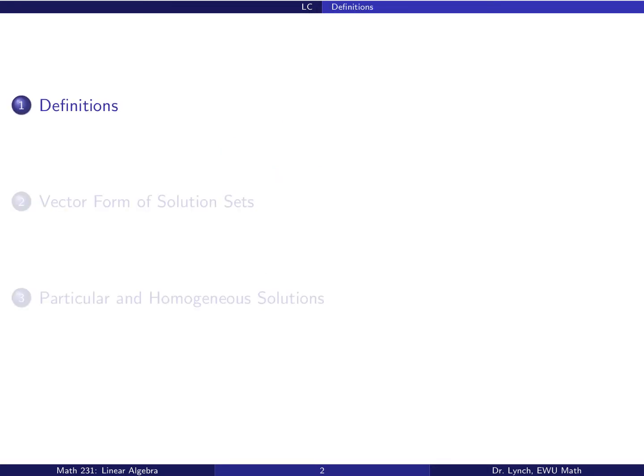So in this video, we'll define what we mean by a linear combination. We'll see some examples of linear combinations, and then we'll pose some questions surrounding linear combinations that will end up actually going back to the idea of solving a linear system. We'll see how to write down a set of solutions to a linear system in vector form, making use of this linear combination, and then we'll talk about solutions of homogeneous systems.